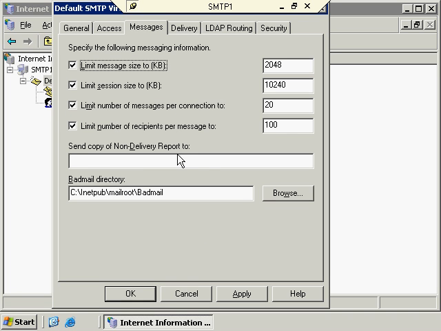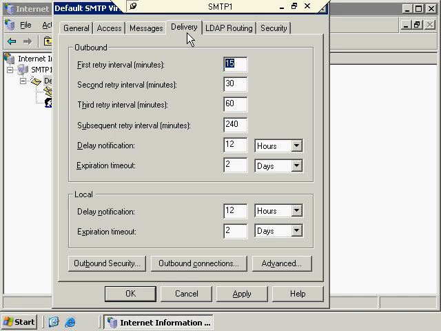Other things, you can go through here and start assigning things if you want to. These are turned on. For some reason, by default, you've got these limits turned on. I'm going to turn these off. I'd rather control these within the Exchange server itself if I need to control them. Okay, so I'm going to turn those off. These we'll just leave alone for right now. Send copy of non-delivery report. We don't really need to do that here. That's going to be set on the Exchange server, so we'll let that go.